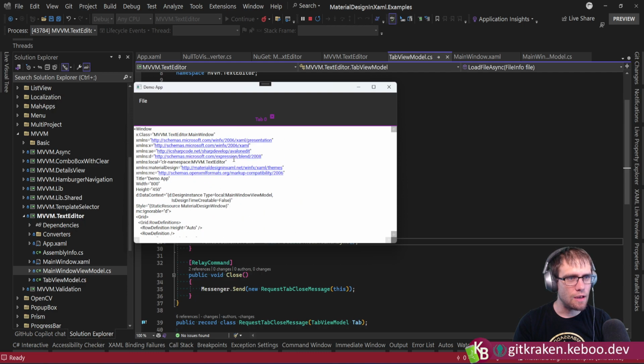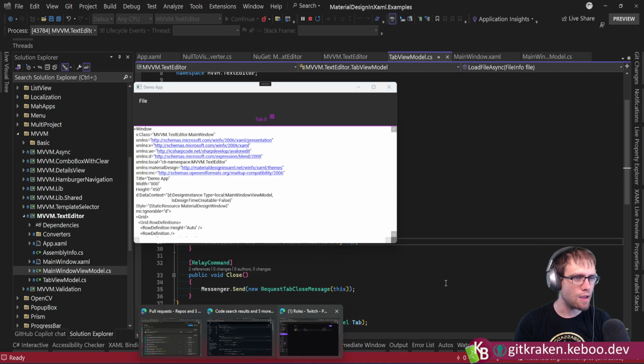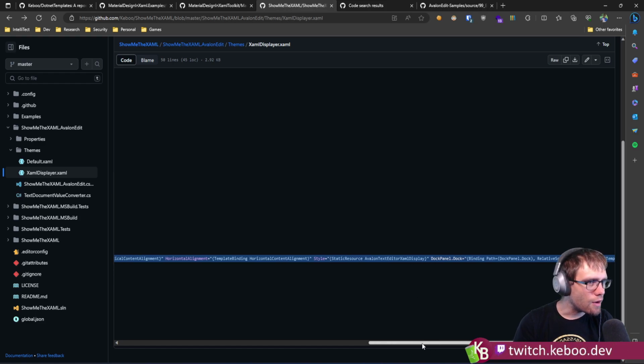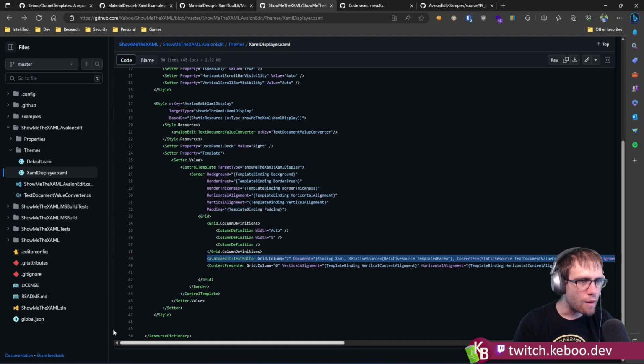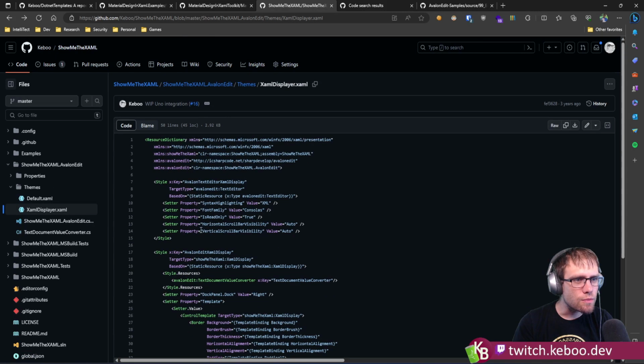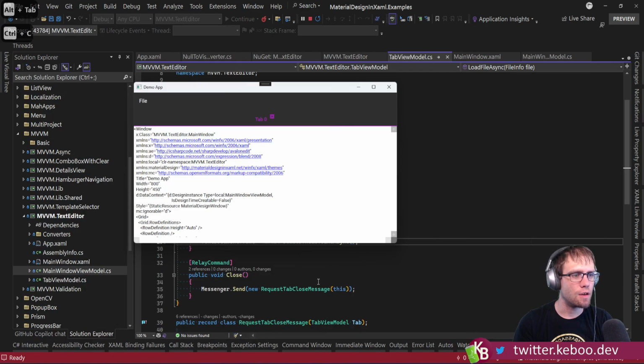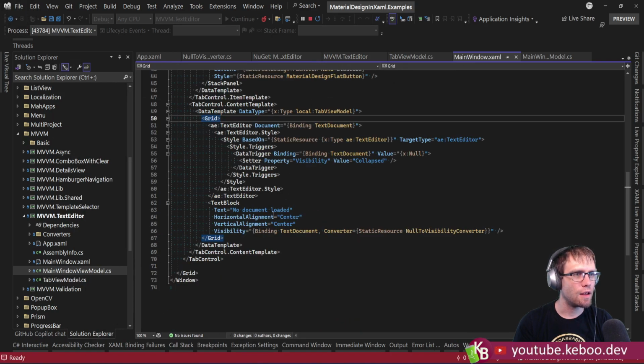And we didn't get any of our fancy coloring for XML, which I think if we go back to show me the XAML, I think that was all handled where? Is that in the... Oh, syntax highlighting is where that was at. So at a minimum, we should be able to turn on syntax highlighting.